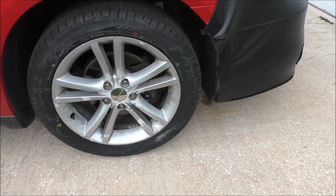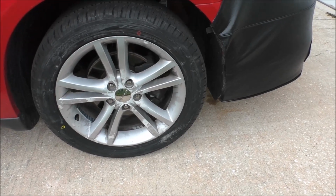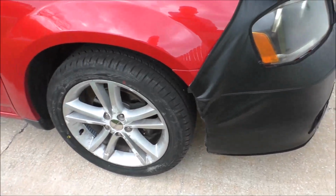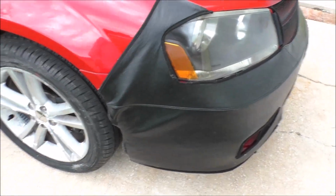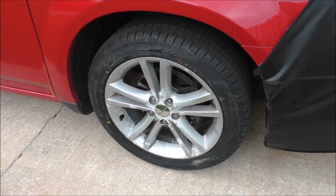You can't go in and get the car aligned. You have to make an appointment. So about a week out or week and a half out, something like that. So this car is a daily driver. It doesn't go down, it's always up. So anyway, that's what's going on with my tires here.